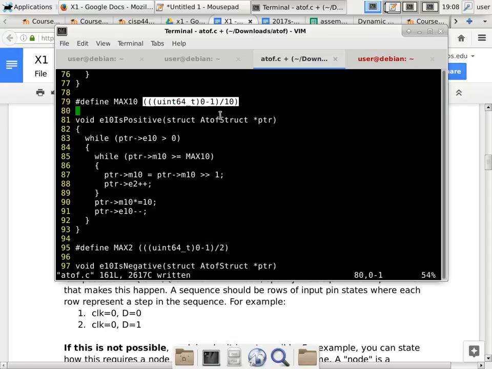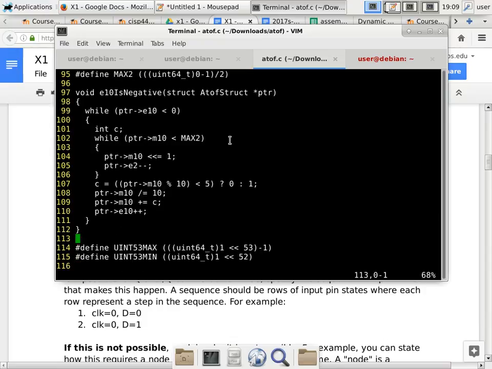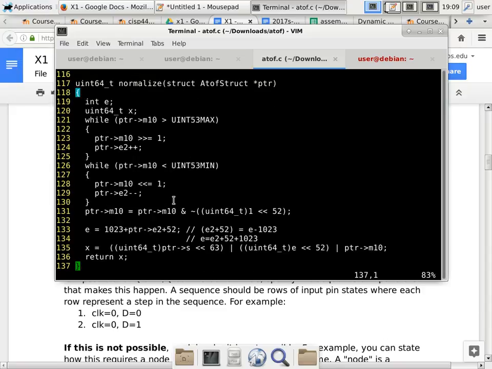So in this program, either way would work. So are there any questions about when E10 is positive? That's the conversion, okay? When E10 is negative, it's about the same, except I have to take into consideration whether to round up or round down the number, okay? Other than that, the program itself, that's also normalized, which is a little bit longer. So normalized is the logic to make sure that we end up with a 53-bit mantissa, and then we do all the shifting, and then we adjust the exponent of 2, and then we make everything fit into a double precision floating point number.